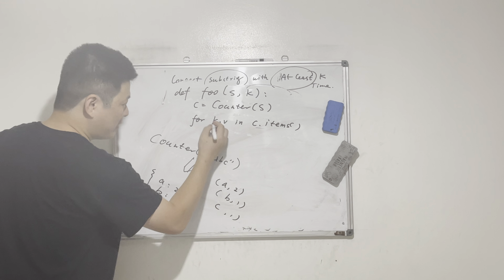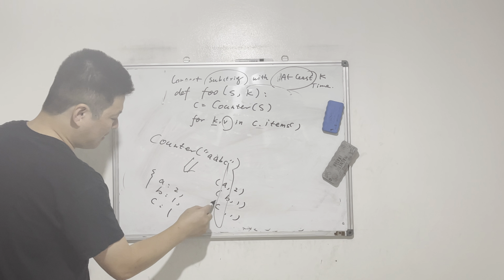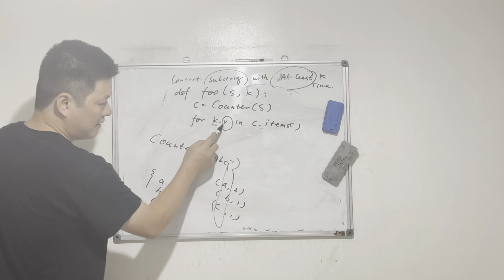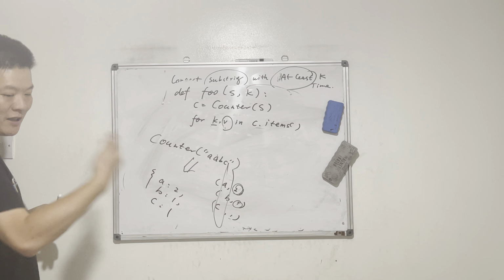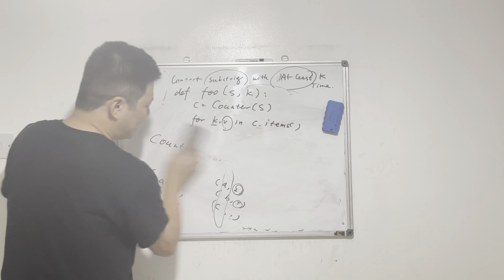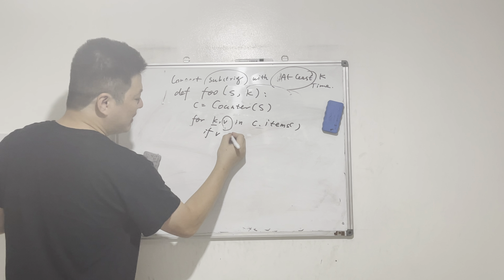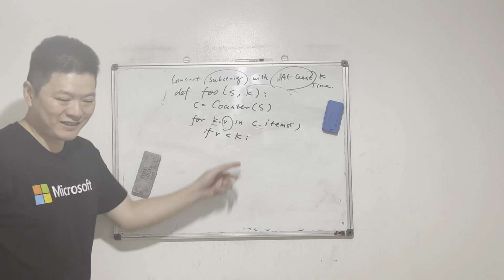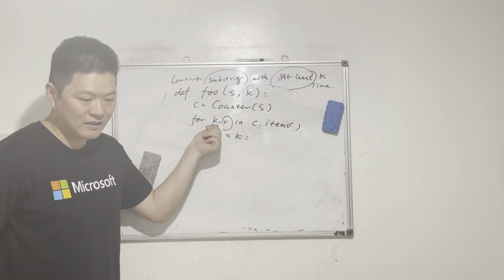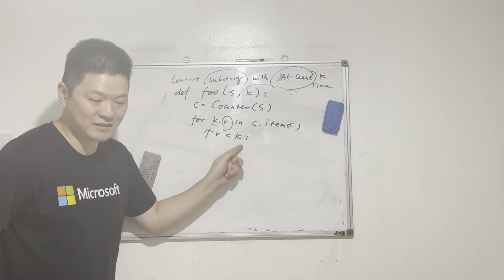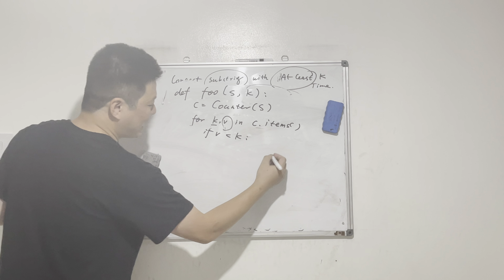So what's the V? What does it mean? How many times they appear in the original string. So V is how many times they appear in the string, right? So if V is smaller than K, what does that mean? If we found this character, it is an invalid character because it appears less than K times, right? Now we need to split by it.